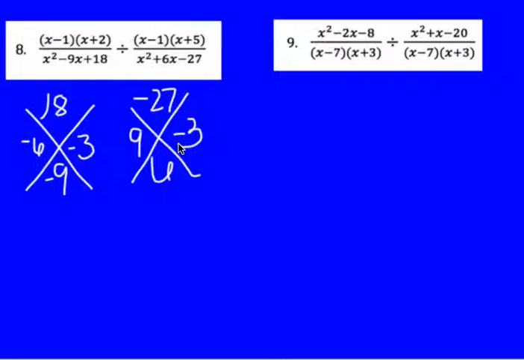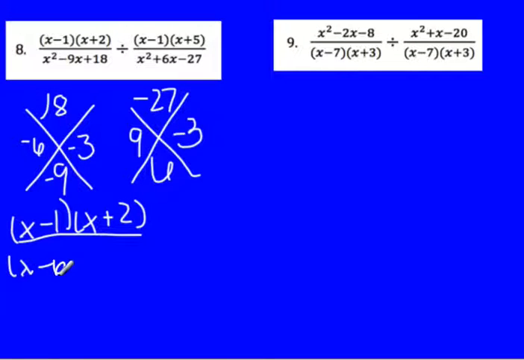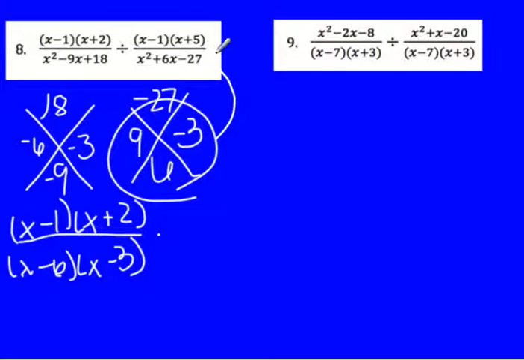Now hopefully setting up the x goes relatively quickly for you now. If it doesn't, let me know so we can work on it. So our first fraction is going to stay the same, except that I'm going to simplify the bottom so it has the factors written. Now this x right here is on the bottom of this fraction. Because I'm dividing the fraction, I need to flip where it's located. So I'm going to get x plus 9.